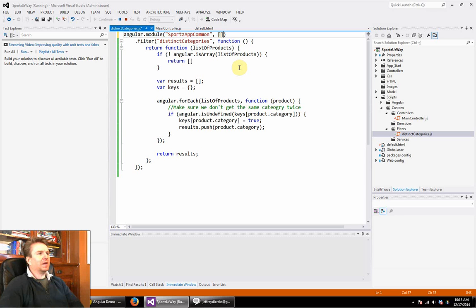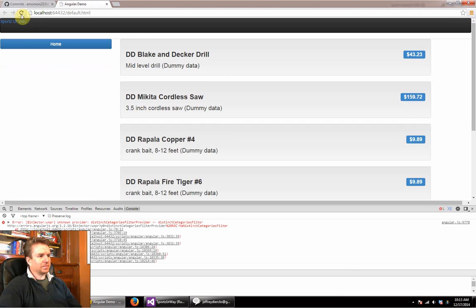If we save this now and try to run this application, we're going to get an error. It's going to say it can't find this distinct categories. The reason is that Angular only knows about our main module. It's looking through the main module and its filters collection everywhere for distinct categories, and it doesn't find it.